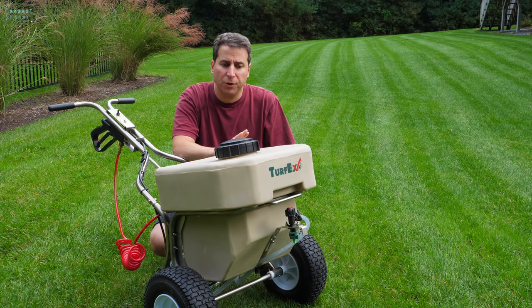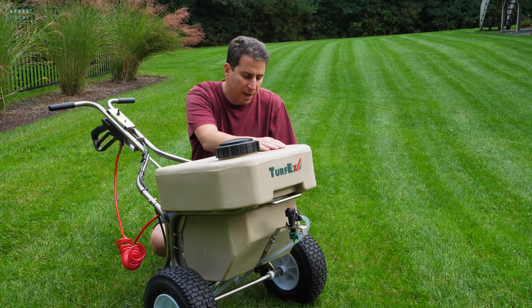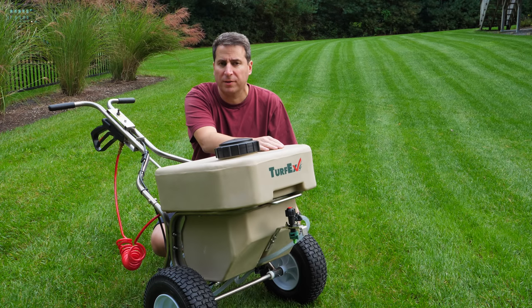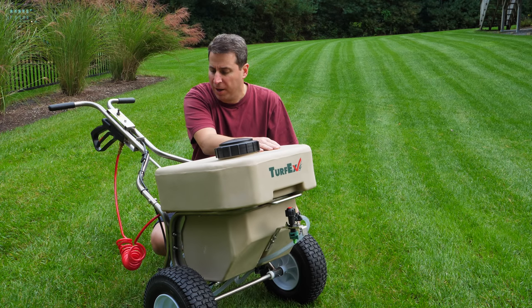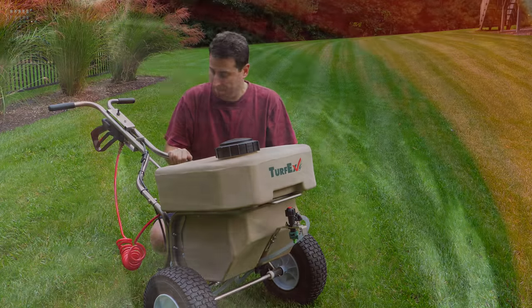But I wanted to show you how I applied it using this sprayer, but it would be similar to other sprayers. But I think it's worth spending a few minutes to see how it works with this one. And maybe this is something you might want to consider for yourself. These aren't cheap, but I would imagine if you buy something like this, you're going to have it for quite a while. So I think the longevity might make it worth it.